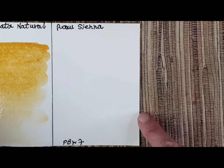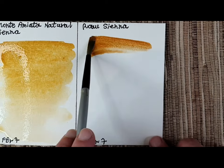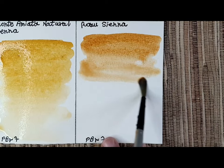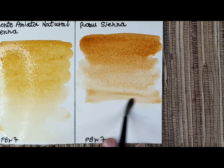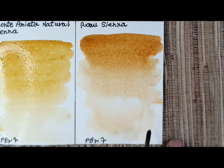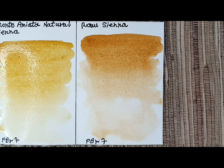Next color we look at is the Raw Sienna, the PBR7. Also a color I really like. As you can see, it's more brown than Monte Amiata, and it also granulates very heavily. So I will wait for these swatches to dry and then we look at all of them.